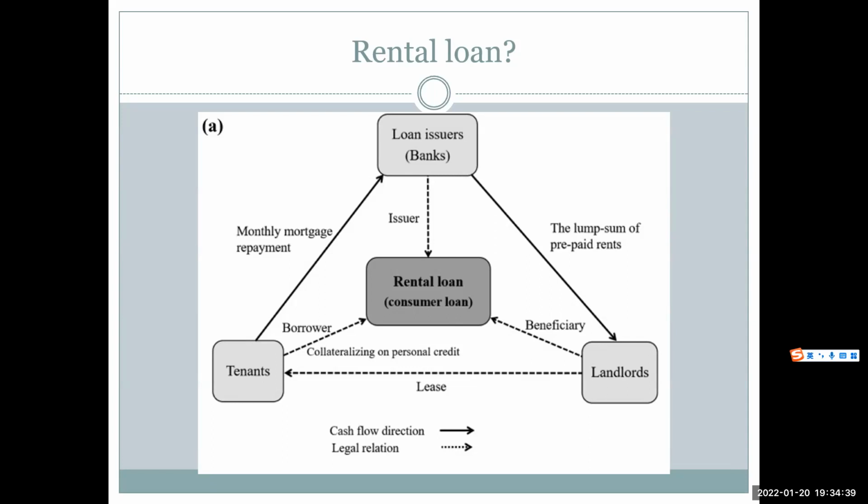What is a rental loan? Some long-term rental housing companies have developed a rental loan. The tenants repay their monthly mortgage repayment to the loan issuer, and the banks give a lump sum of prepaid rent to landlords. So landlords just benefit from the rental loan, and tenants are actually the borrowers of the rental loan.